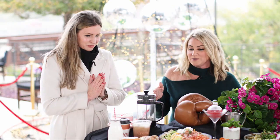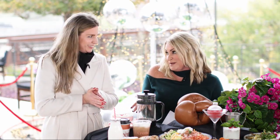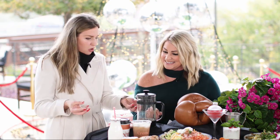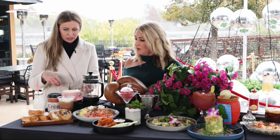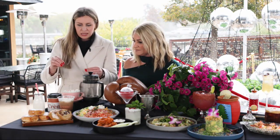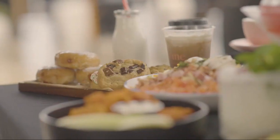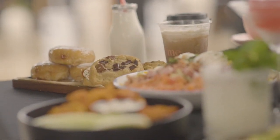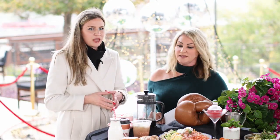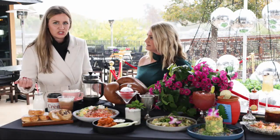I love that. And they brought some goodies out for us this morning. Of course, we've got a delicious peppermint mocha here. Yes, so we always make our syrups in-house. This season we are doing a peppermint mocha syrup. Some of our lattes, something else that we're featuring this winter is this cookies and milk, because we know who likes cookies and milk in December. And then one of our other nonprofit partners is the Jewish Federation, and we have a beautiful menorah here. During Hanukkah, we'll have a traditional jelly donut.